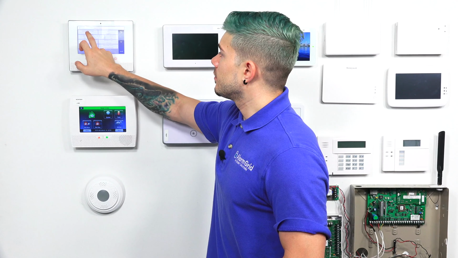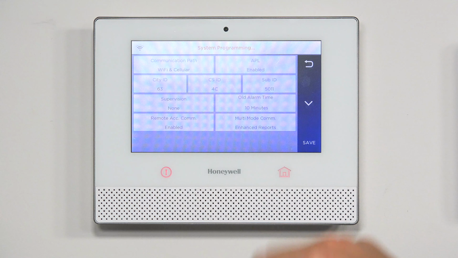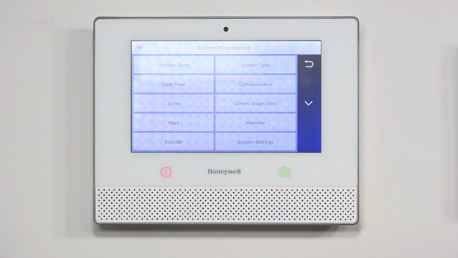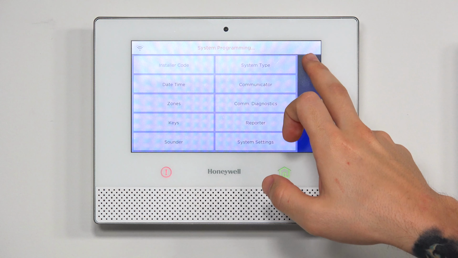If it has Wi-Fi and cellular, you only get a 950 comm trouble error if all the communication paths are down. Since mine is on dual path, it has cellular as a backup, so I won't get that 950 comm error. Instead, I'll get that central station call. So just something to keep in mind. It's weird little quirks like that that a lot of people don't understand how they work, so we like to make sure that you guys do. All right, so I'm going to leave mine as Wi-Fi and cellular. I'm just going to hit the back arrow key out of here so that I change nothing, and back out onto the home screen.